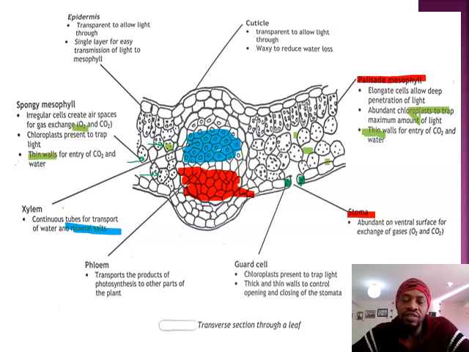Now, nonetheless, we are not going to waste these guard cells. What do I mean by that? They are also cells. They can as well participate. Apart from being like securities, opening and closing the stoma, they can participate in the whole process of photosynthesis. How? Because they also have chloroplasts inside of them, which can also trap light for photosynthesis. So that is the structural stability of the leaf for photosynthesis. These are the internal factors that affect the rate of photosynthesis. So now we'll look at the external factors that affect the rate of photosynthesis.